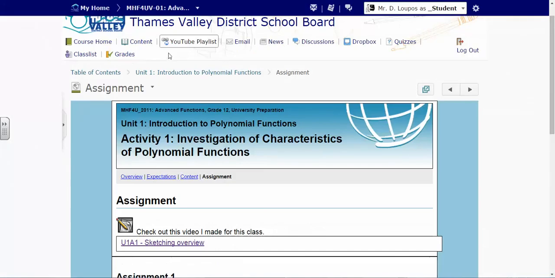If you want to contact me, email me. I've turned off the pager setting because I'm not a big fan of it. Let's keep track of things by emailing. News, again, if you want to go straight to the news, you can go here, but you can also get it from the course home.